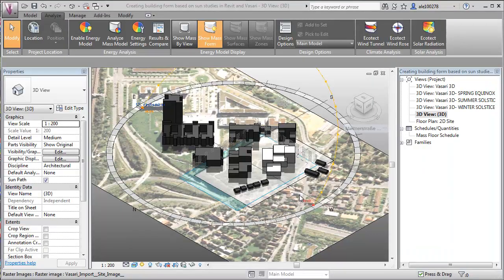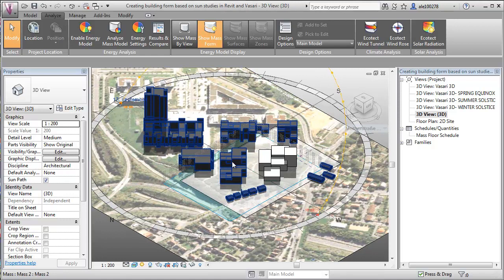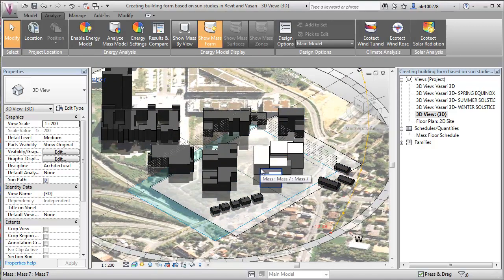I've now opened the conceptual environment within Vasari, and as you see here, I have a contact model and I have the proposed development. So in this video, I'm going to show how we have reached the design goals for not creating any kind of shadow effect on these buildings here and these buildings here, and created the most optimal shading conditions for the proposed development and especially for the courtyard here.